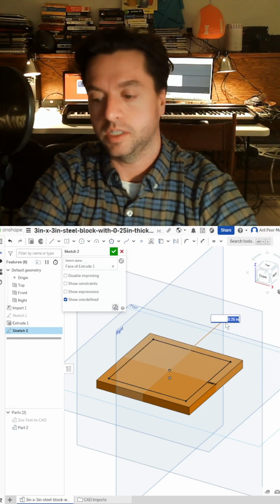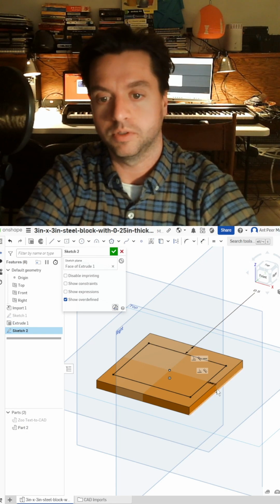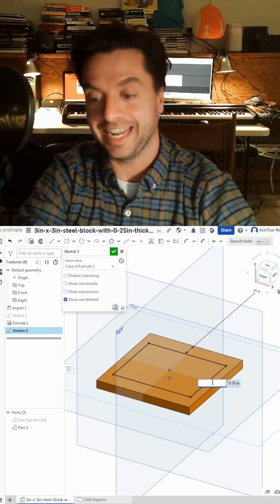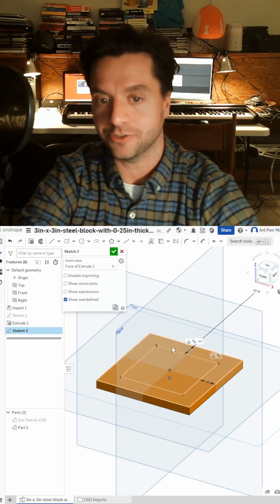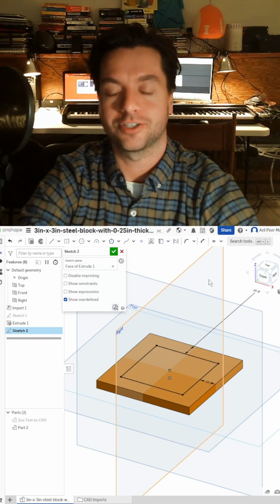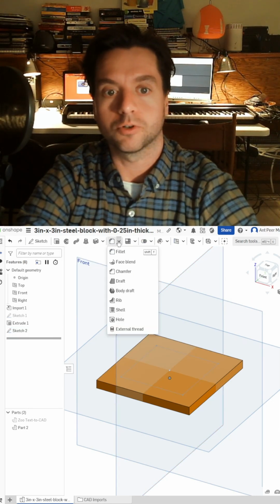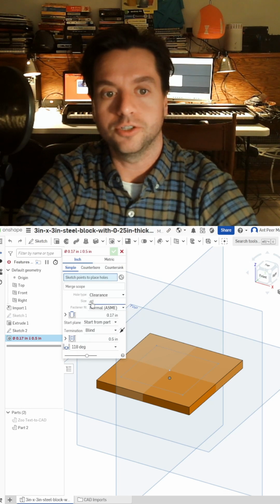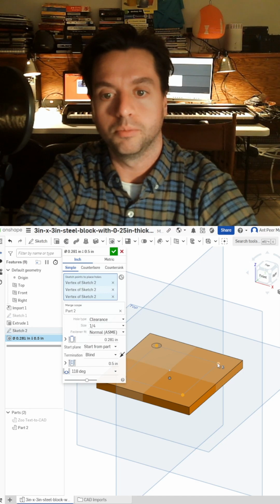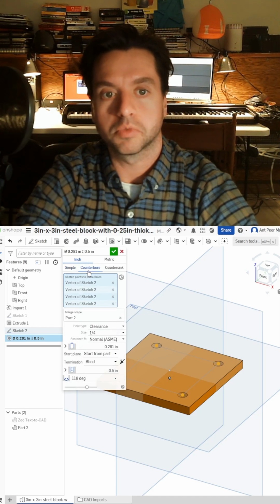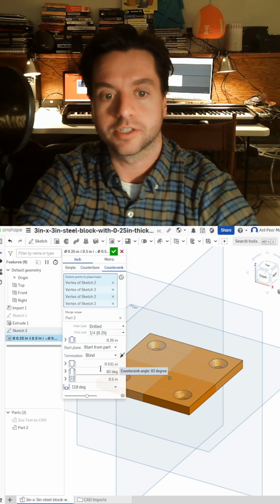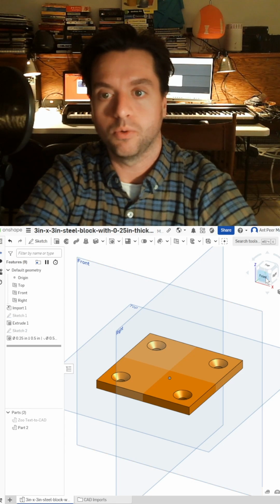This would actually have to be 0.5, but this is one thing that text-to-CAD can't do, is parametrically change your dimensions. So I just made this much more simple, because I would need to go in here and then get the 1/4-20 hole. And boom, boom, boom, boom. Countersink, 82 degrees. That's what I want.